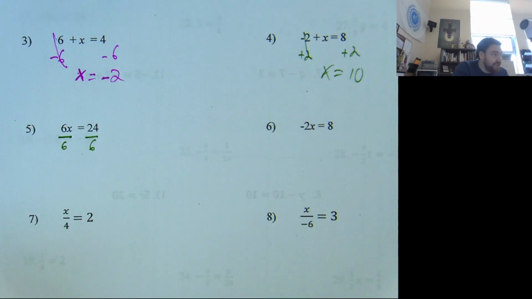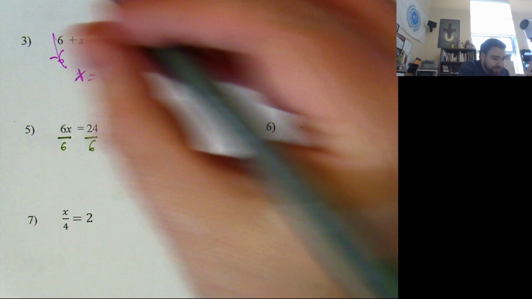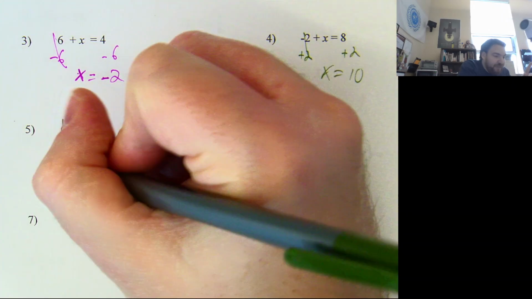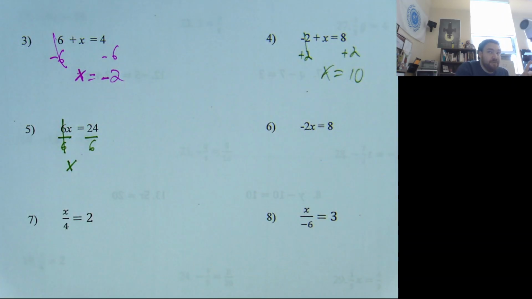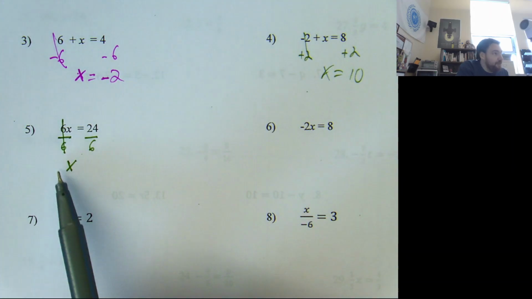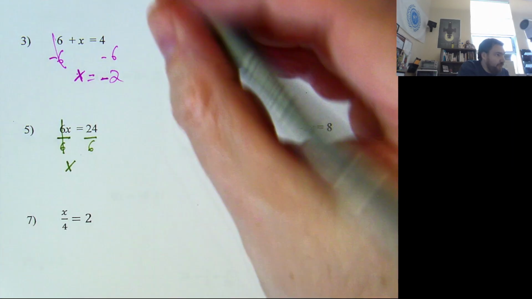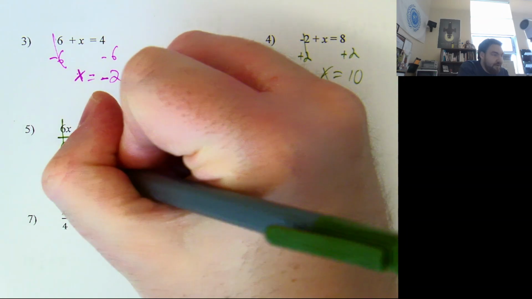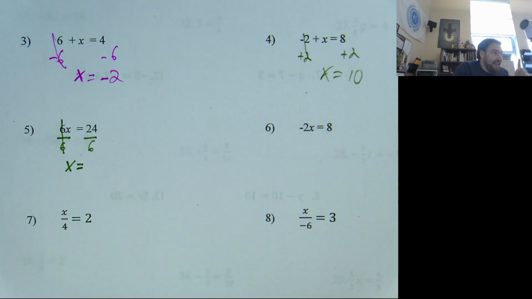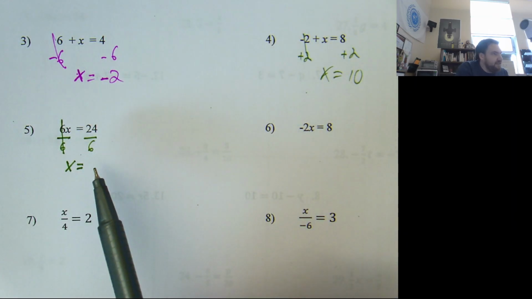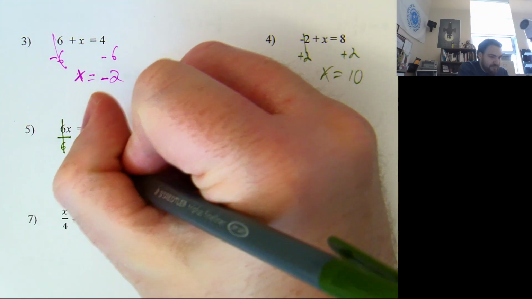It's not zero. Just stop, Ethan, please. What is 6 divided by 6? 1. So we're going to be left with 1x. When there is no number written out front, the number is a 1. Hamid and Abdullah, are we taking notes with me here? And I know the answer is no because you're looking at each other. You fully turned your body away from the page. 24 divided by 6 is 4.